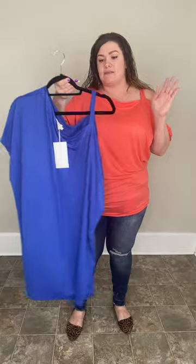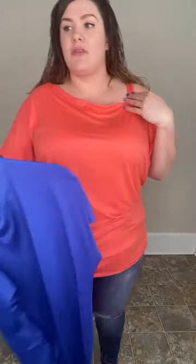Hey girl, it is Sarah here with Buzzy Bee Boutique. I have on our One Bare Shoulder Tunic in Coral. This is also going to come in a blue. Sizes are very limited in the blue — it is available in a 2XL and a 3XL. The Coral is currently available in a small through 3XL.